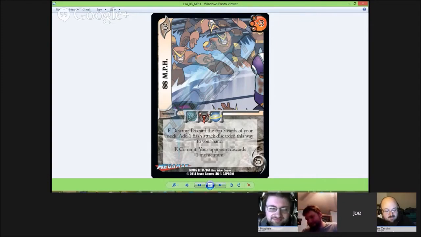Cost 3, difficulty 5, plus 3 high block. Form destroyed: discard the top 5 cards of your deck, add 1 flash attack you discard this way to your hand. Enhance commit: your opponent discards 1 momentum. This is a good card. It gives the flash deck card advantage, which it needed, and it lets you dig for the next attack.